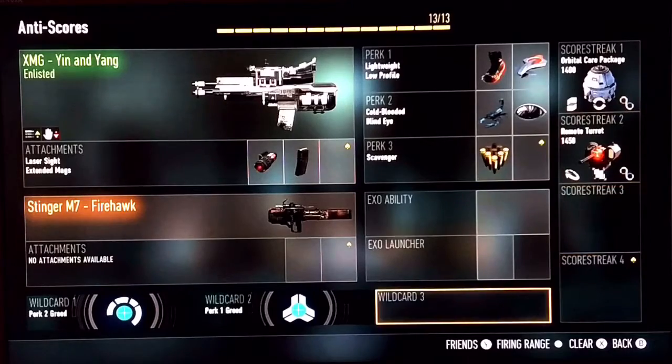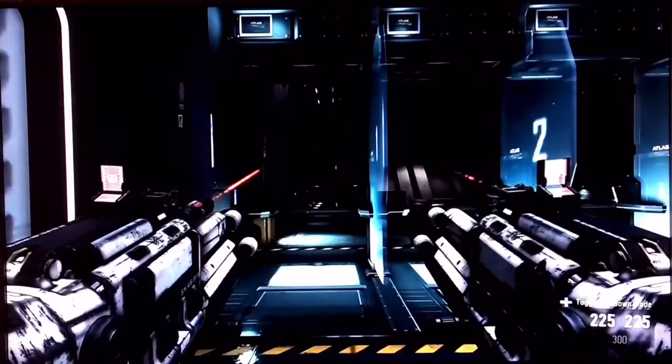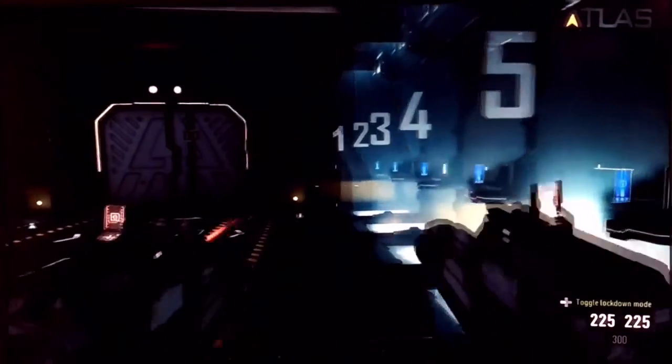Now, this is basically the entire loadout for anti-score streaks, and I'm going to be showing you what it will look like. So, all in all, this is how it will be. You're going to be running. Okay, now, let's say a Warbird comes into play.